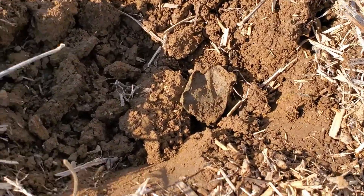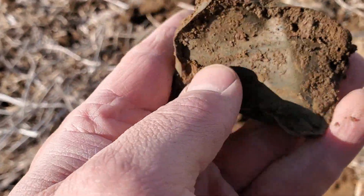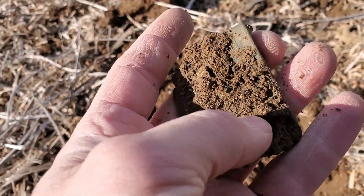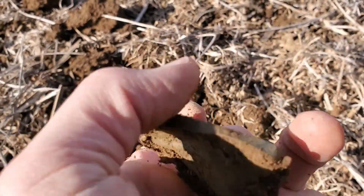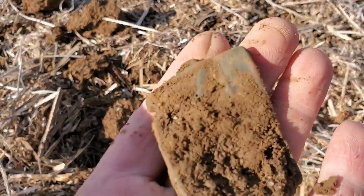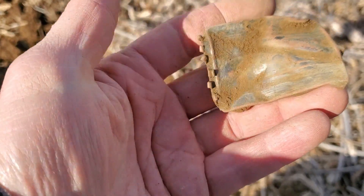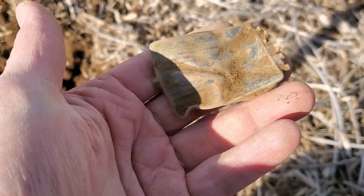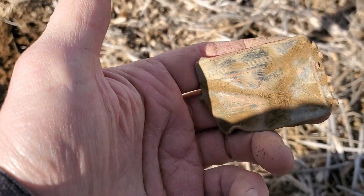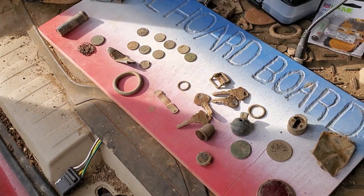Alright, I don't know how much longer we have out here, but just landed this — we're working our way back to the cars. I don't know exactly what this is but there's some lines on it, might be part of an old case. Let me get this cleaned up — looks like there's some fancy lines on it. Alright, that looks like it was the lid to like a compact or something — it's got the hinges on the back side here, some lines. Let's see if we're going to find the other half.